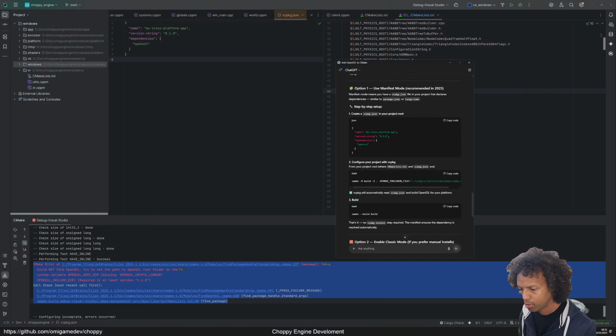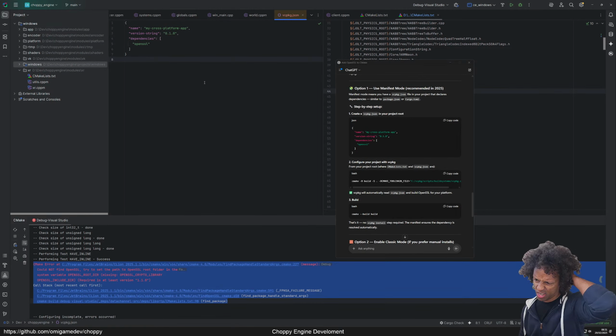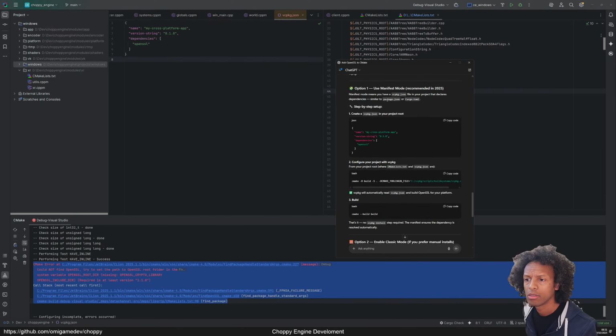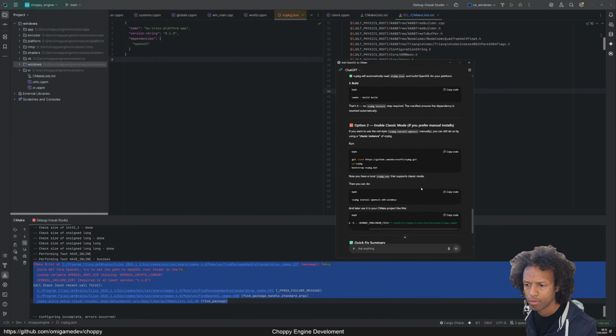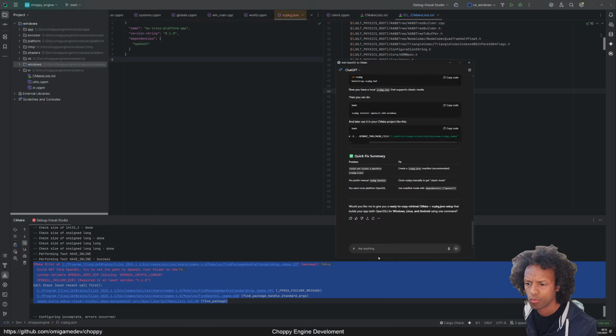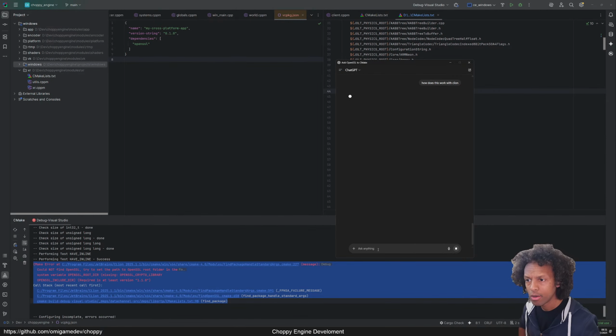I am not very sure about this. How does this work with CLion?